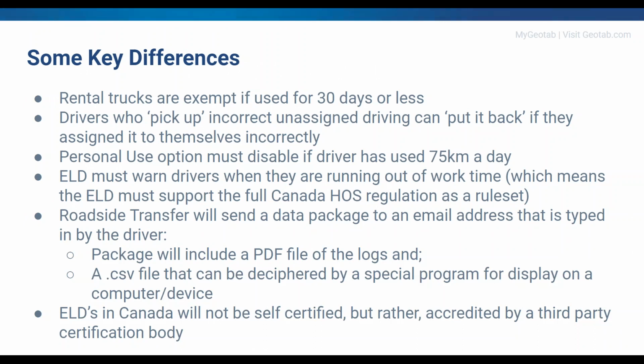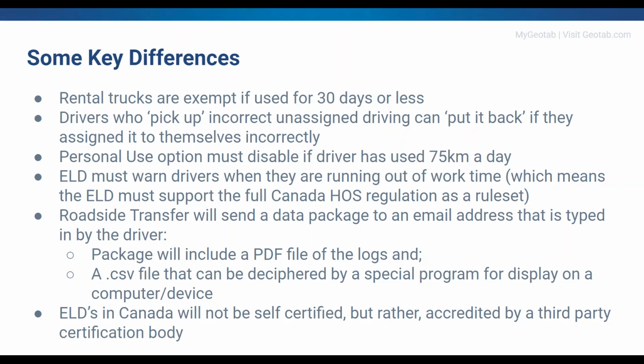In the US law, if a driver picks it up, they are stuck with it, and if you have to do anything with it, the only option is annotating. Sounds like the Canadian group that wrote these regulations kind of learned from that a little bit. So you have a bit of leeway for unassigned driving that's picked up by the wrong driver. You can move it to make sure it goes to the right driver.